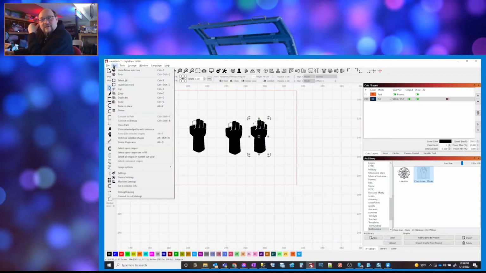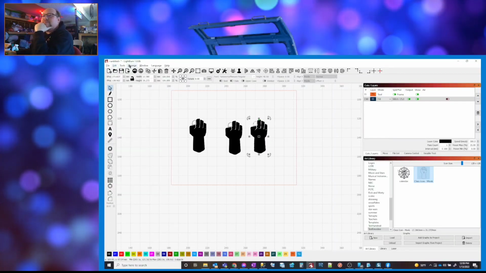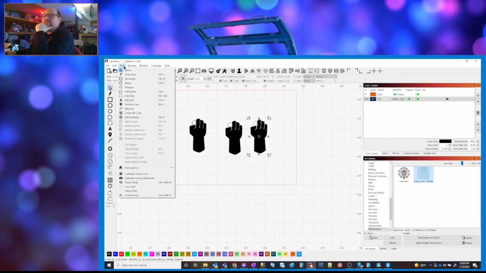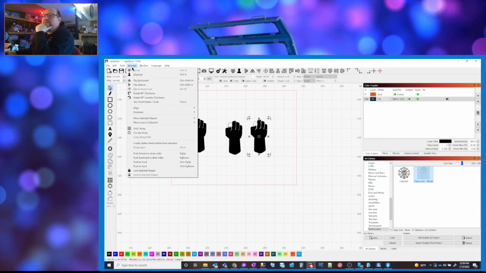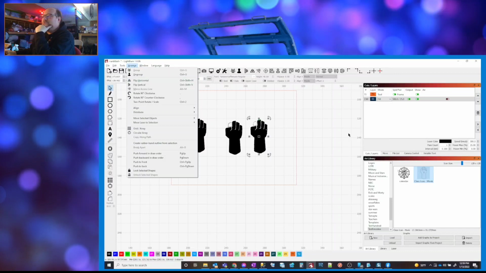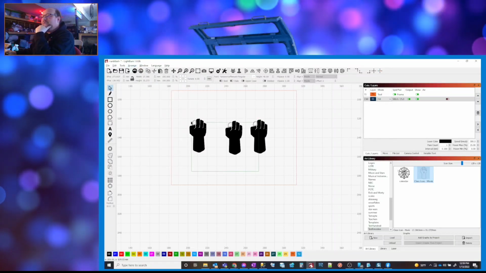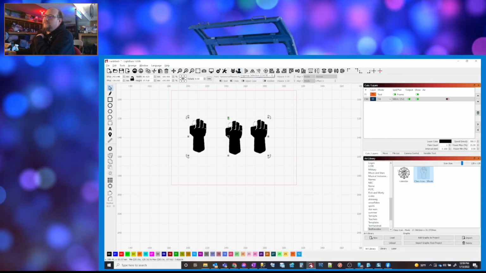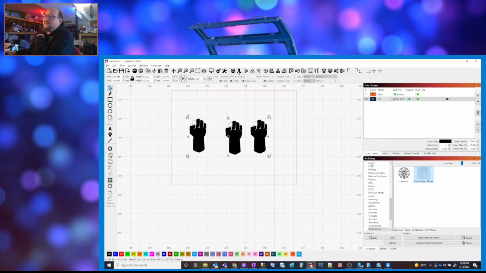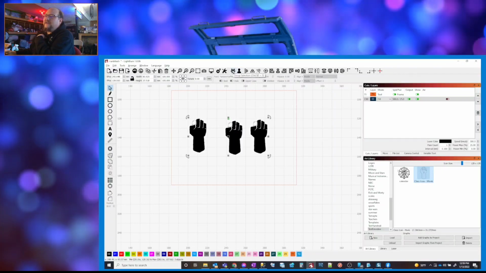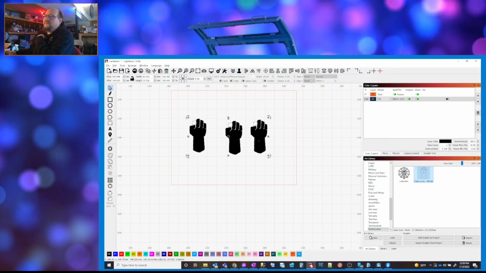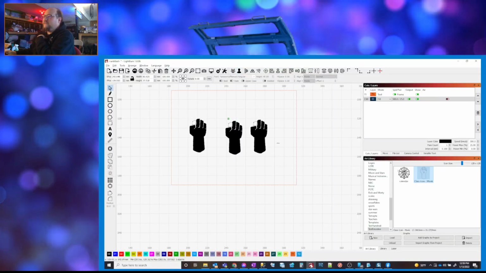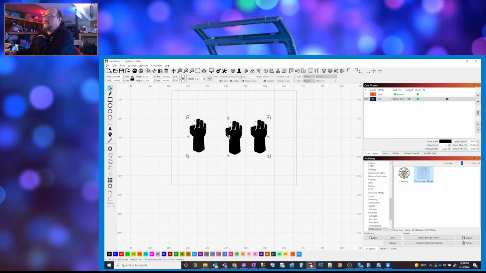Some of the other ones, what are the other ones that we use a lot? So grouping and ungrouping, Control G, Control U, right? There's a couple of ways to do this. You can use the icons up here and group things together like that. So now this is one group. So when I select one of them, I select all of them.